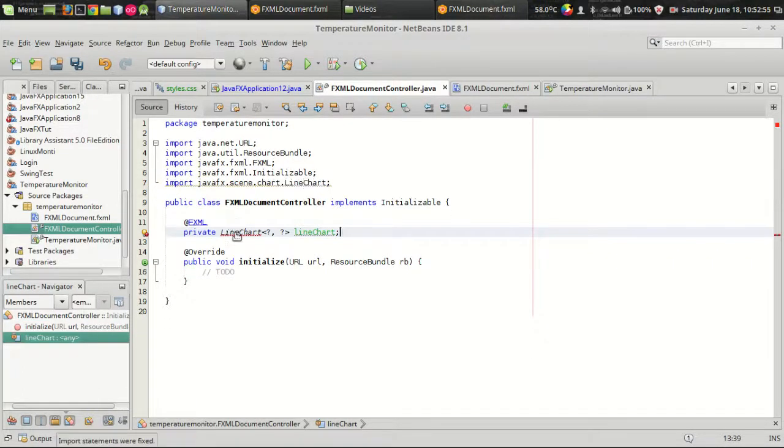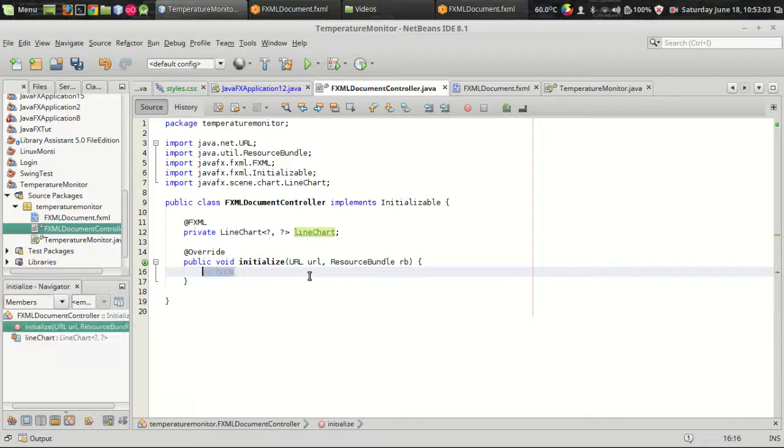I'm importing the line chart, presenting the javafx.scene.chart.LineChart. So that's it. The next thing I have to do is I want to write a thread that will read the temperature from the sensors command via terminal connection.